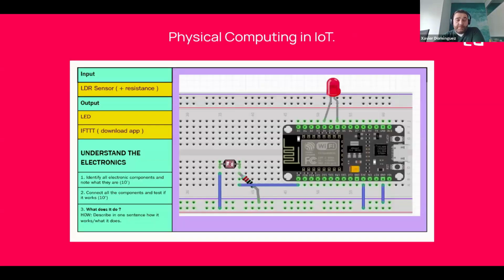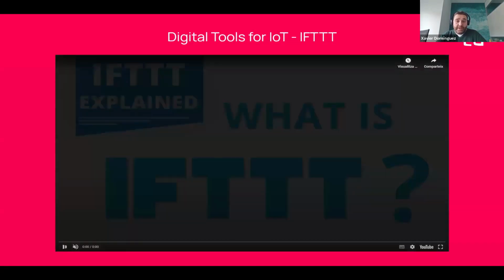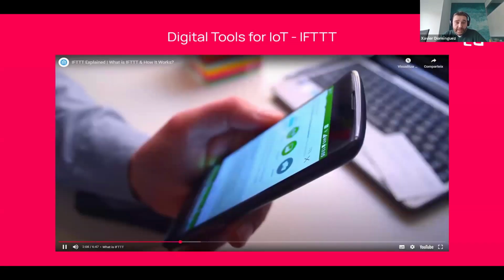Okay. And to create these IoT devices, basically what you need is input, output, and a device with this Wi-Fi, with this internet connection. It could be Wi-Fi, it could be Bluetooth, or could be whatever. In that case, I use this as an example because based on this, we create these projects that I'm going to show you later.